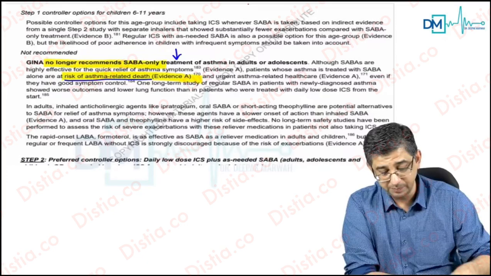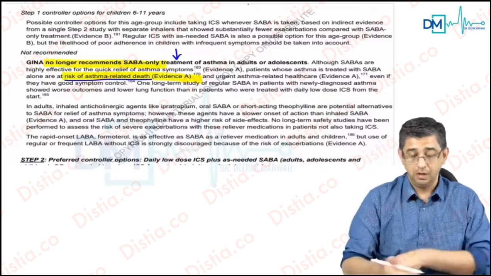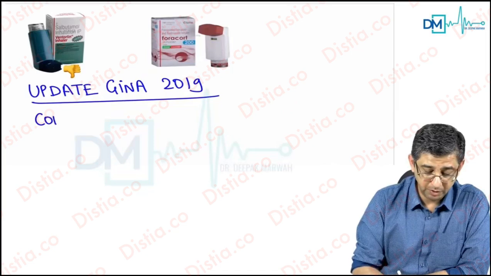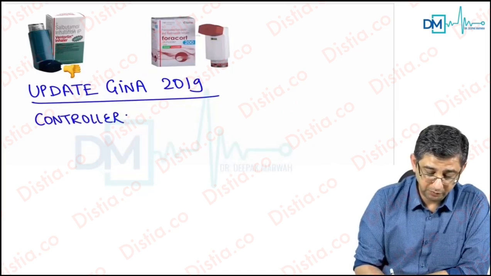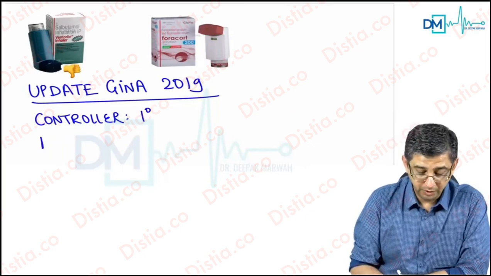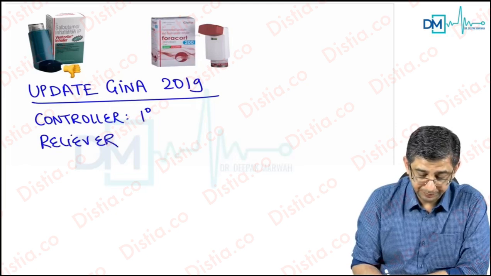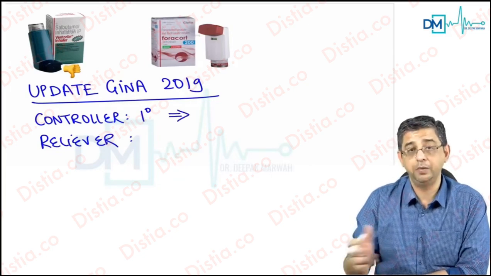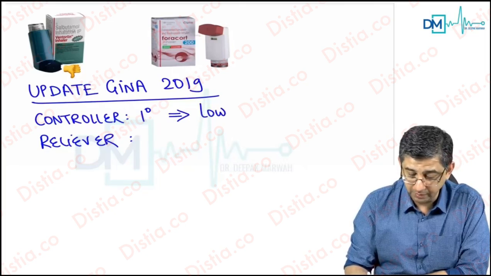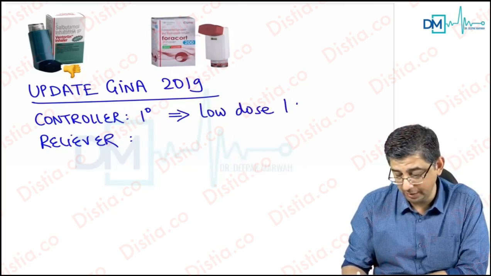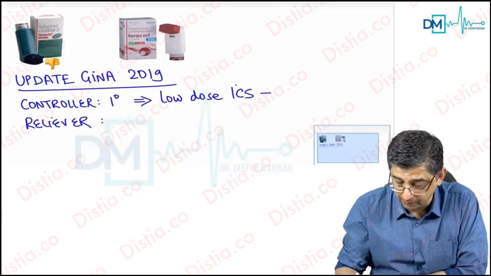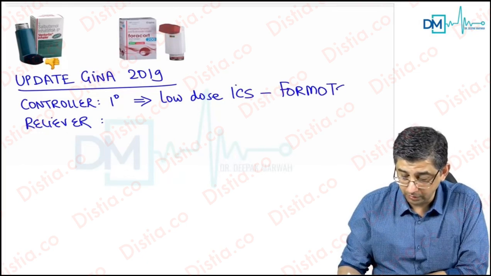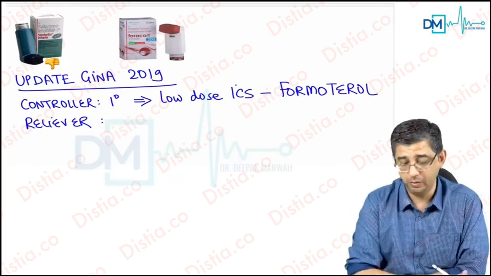So the current update states that instead of using only salbutamol for the patient, you are supposed to do what I teach you next. It has mentioned controller medication. Controller would mean the medication that will prevent attacks of asthma. And then there is reliever that will take care of acute attack of asthma. For controller earlier, that is prevention, we were studying LABA, long-acting beta-2 agonist. In the update, for controller, that is preventing attacks of asthma, it is low-dose inhaled corticosteroids with formoterol. Formoterol is a rapid-acting, long-acting beta-2 agonist.